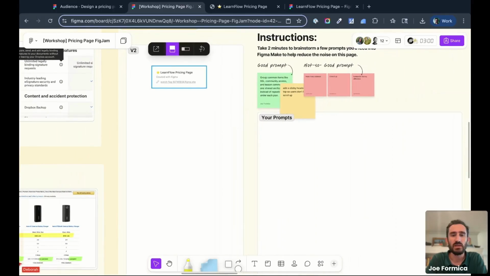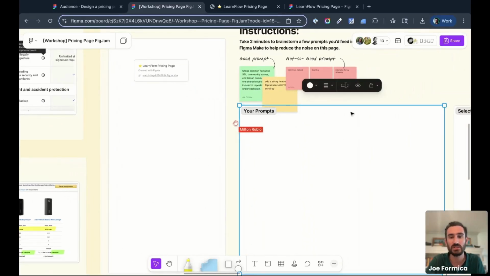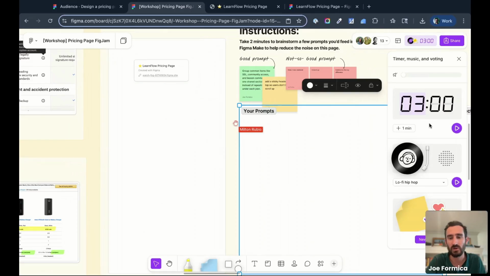All right, so we're going to take 2 minutes on this one. I'm not going to screenshot the pricing page. You can just check it out here. But I want you to go through that and see if there are any areas where we might improve the language, the names of features, the description in that pricing table, anything that feels a little bit jargony or unclear. How could we make that more easily interpreted and connected to the user's goals when evaluating plans? Same thing, drop your prompts into this area over here. I'm going to pick a couple and we'll run it through Figma Make before we move on to our last one.